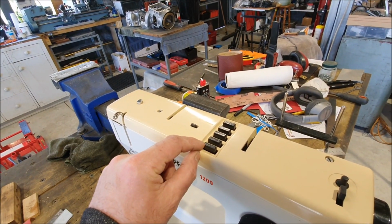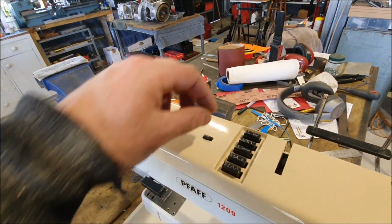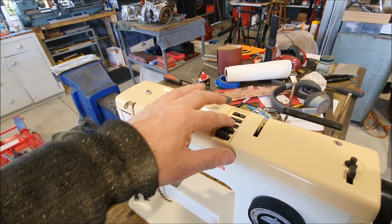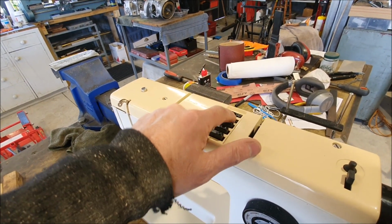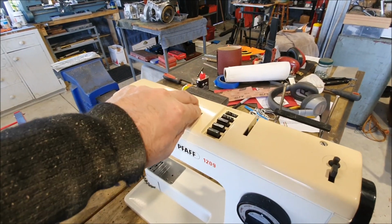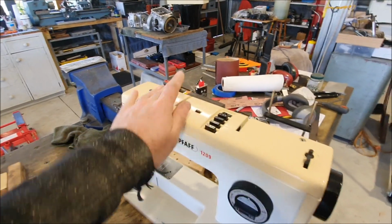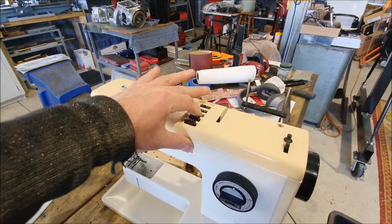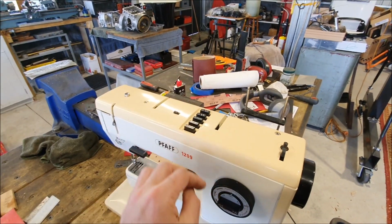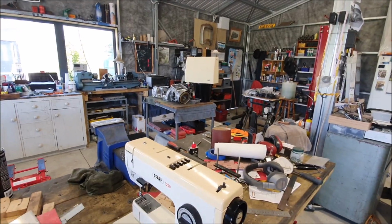It gets quite tricky with some of these extra special stitches because you can actually select multiples of them. I can't remember which ones, but some of them you can select 2 at once and it gives you even weirder stitch patterns. Oh, and I think I've just jammed it up. Okay, maybe those aren't the 2 you're supposed to do. So I think it may be a matter now of taking the top cover off and unjamming that. Yeah, I've jammed it up somehow. Oh, there we go. So I'm going to put that away. I still need to clean the cover, but that's enough about the sewing machine.